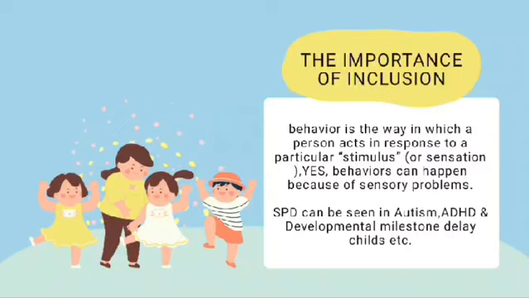I use the word behavior. A lot of people ask how we can classify whether what my child is doing is sensory or a behavior. There is no scale to identify behavior versus sensory, but yes, behavior can happen because of the sensory. Because behavior is the way in which a person acts.